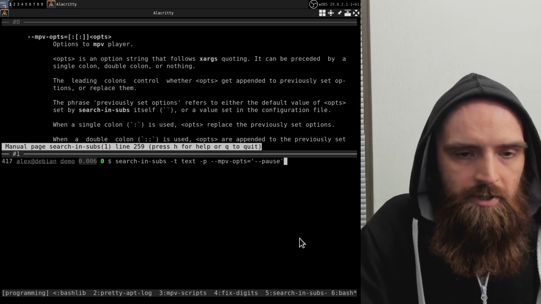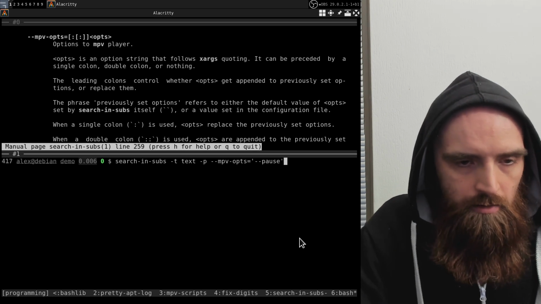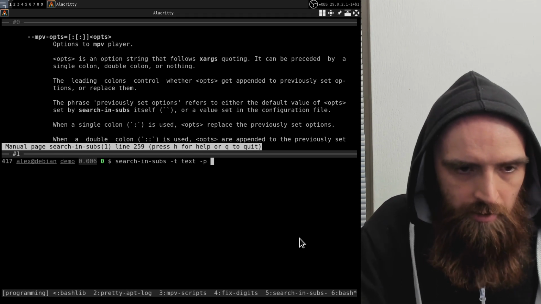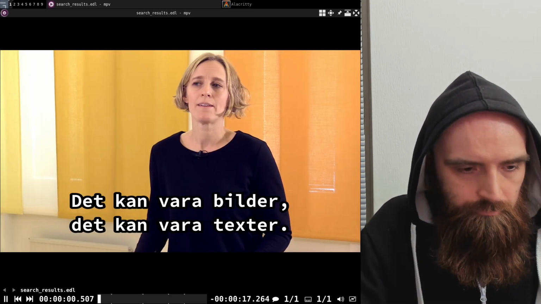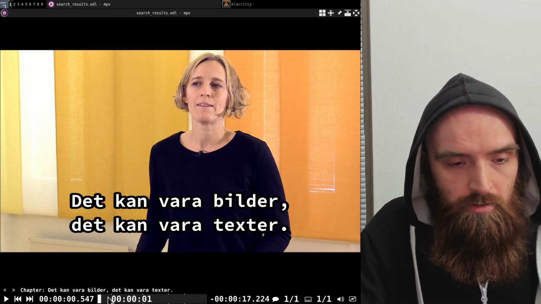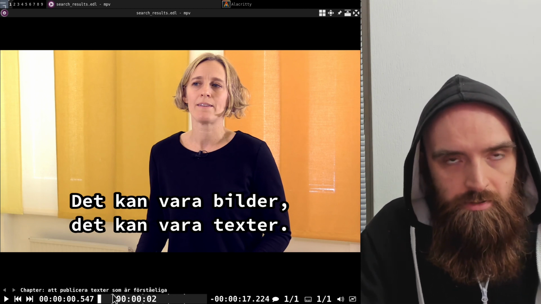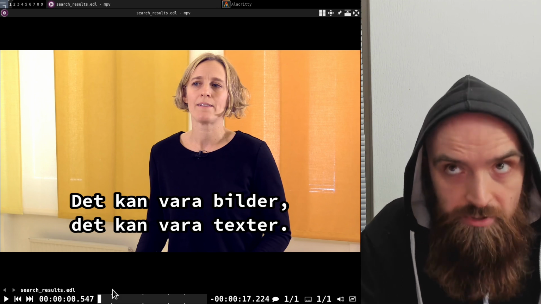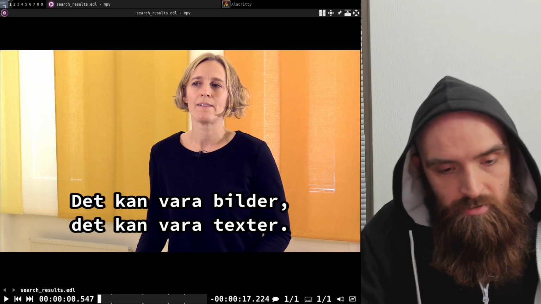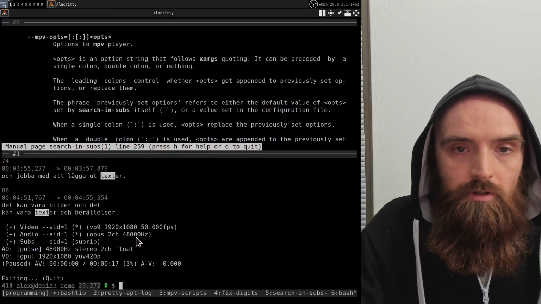The reason I did that is because, let's launch that. Well, let me remove the mpv-opts for now so that we don't get confused. So let me run this again. It basically refers to this seek bar, and I just wanted it to be displayed by default when the MPV player opens, in case search and subs opens it, but globally on my system by default it's hidden. In this case I want to have it open on launch, and so that's why I set it there in the config file.